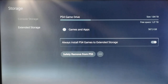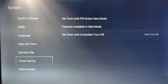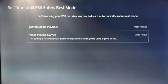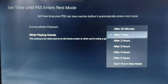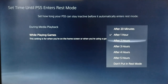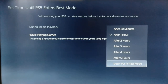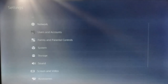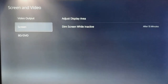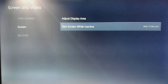Not many people have got super fast broadband. Now the other issue is potentially bricking your console. If you've heard about this, the way around it is to avoid the console going into rest mode whilst you have a hard drive plugged into the back of it. You could always just unplug the hard drive before you turn it off, or you can select 'do not put in rest mode' as I have here. And you don't have to worry about screen burn — you can go into your screen and video output and select 'dim screen while inactive' after a certain amount of time. So that solves that one.